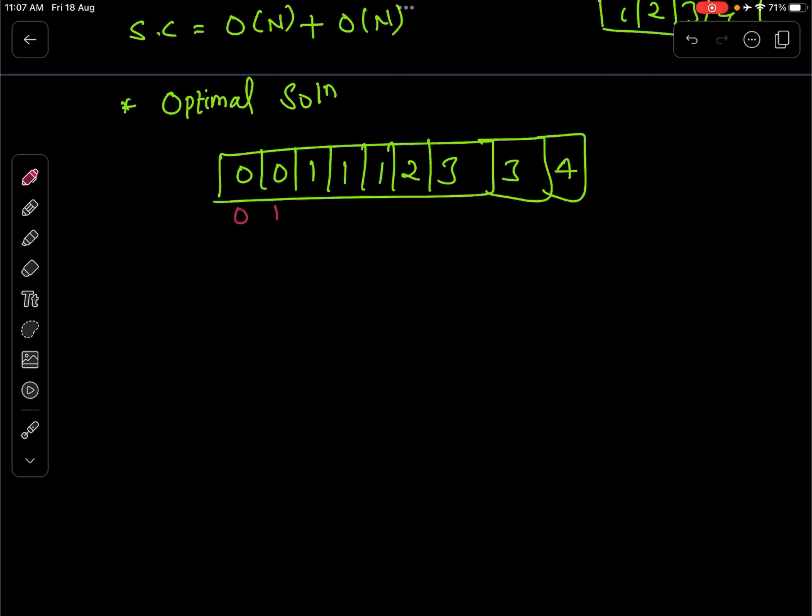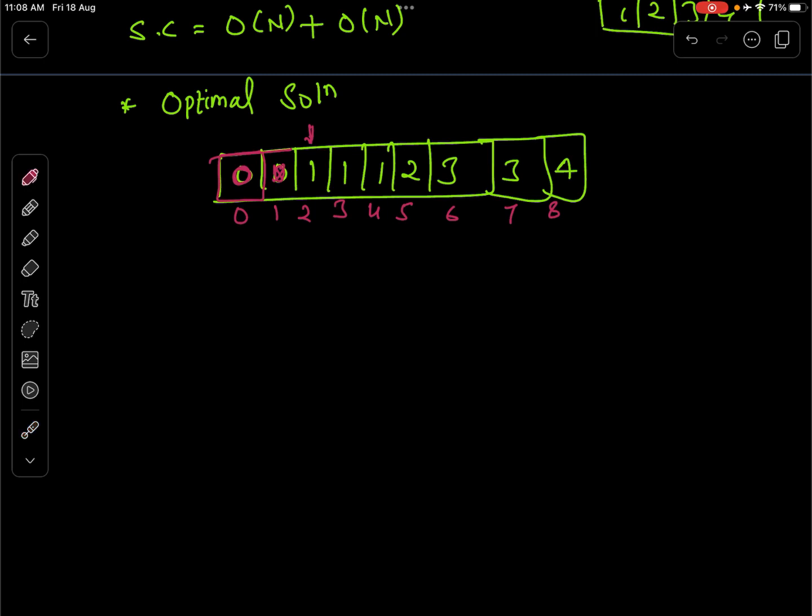So let's check how we can do it. Say, for example, these are the indexes. Do I need to check the element at the first position? Absolutely no, because this will of course be the first element that I need. Then I come to the second position and check: is there any 0 already visited? Yes, so I simply omit this. Then I come to 1. Is there any 1 visited before this? No, so I take this.